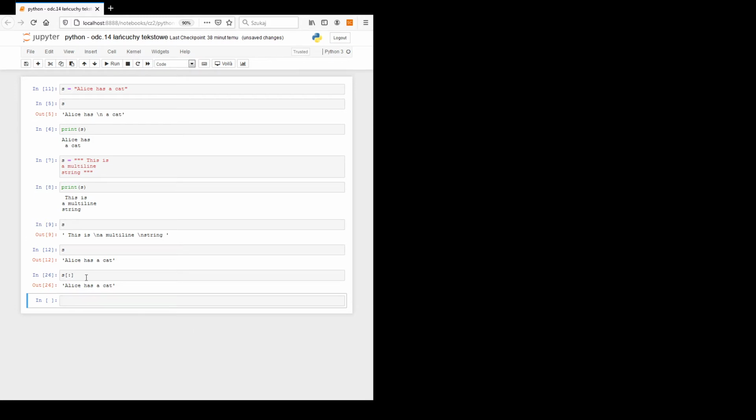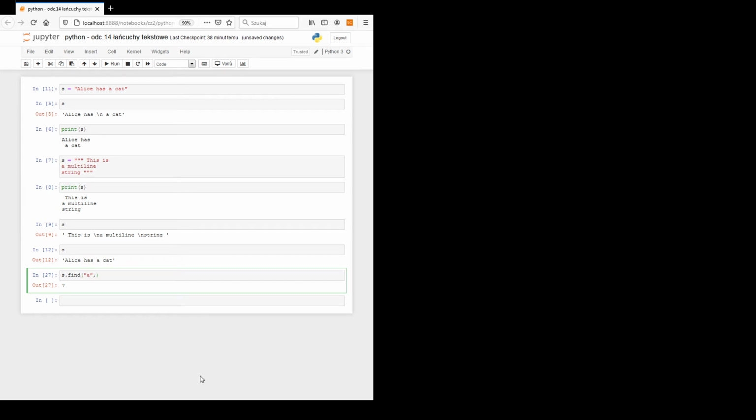Now let's see some usable methods on strings. For example, find. What is find? We can show it. Find returns the lowest index where the substring is found. So if we, for example, find A, it will be at the index of 7.